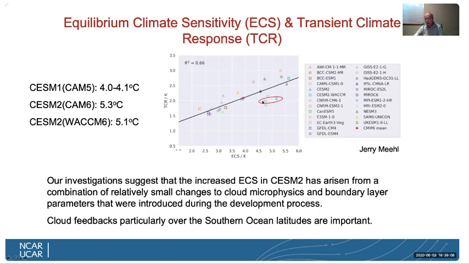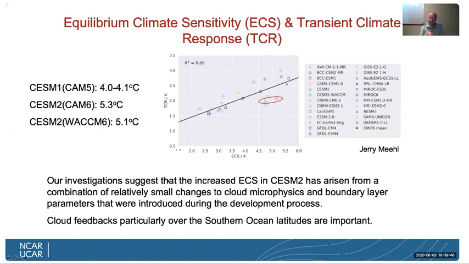Two CESM simulations are given here, and we are not alone in our representation of the higher value of equilibrium climate sensitivity. Many of the models are now showing equilibrium climate sensitivity well in excess of 4.5 degrees. In the previous CMIP5, we had very few models with 4.5 or higher. I don't recall having anything above 4.5, but you can see that now many centers are reporting quite high equilibrium climate sensitivity values.